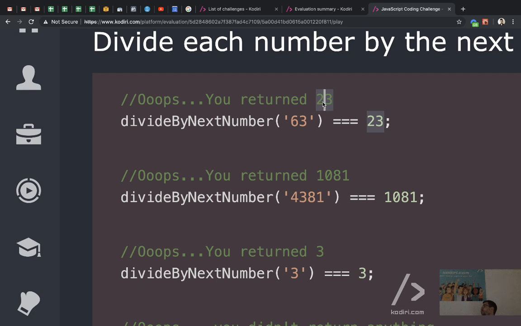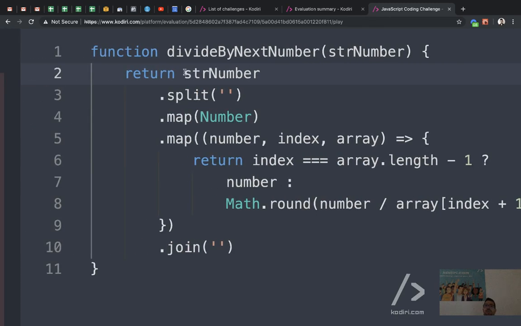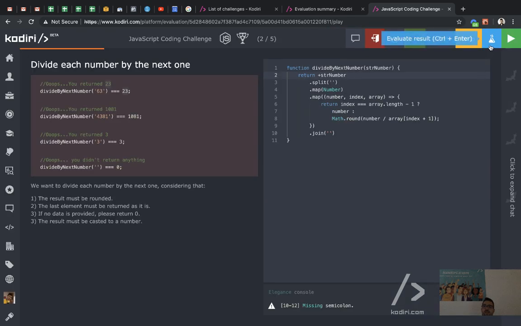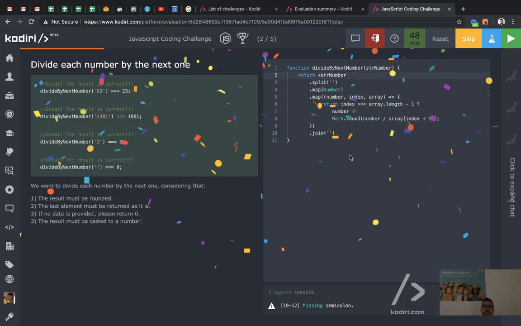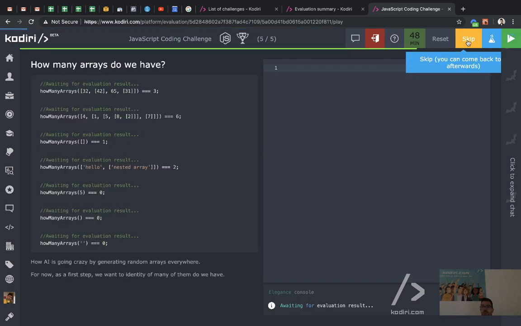Is string 23 equal to number 23? No, because we're doing strict checking. That's why we need to transform the result into a number. That's why we use plus. Make sense?